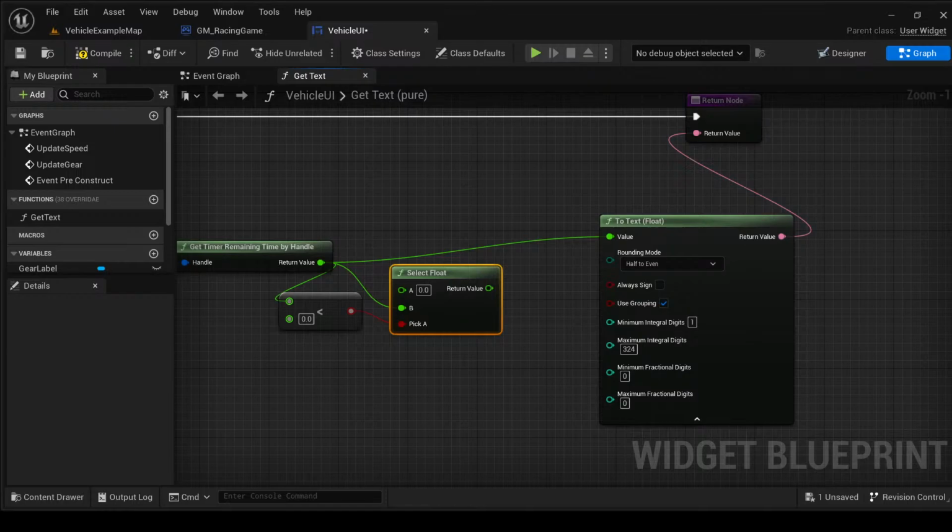Something like this, just so I don't have to see that -1 value.